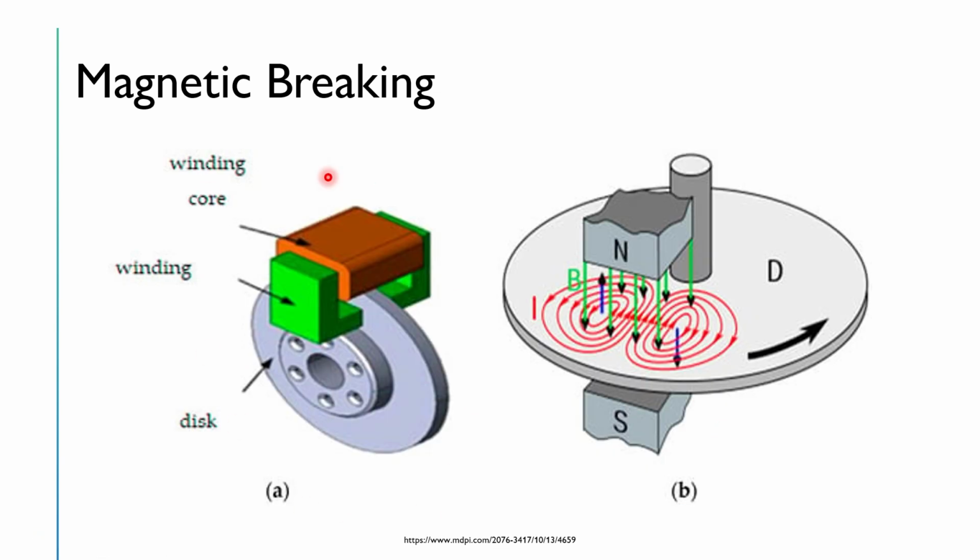What is shown here is a very simple model of a magnetic brake. Essentially, you have a magnet on either side of a rotating disc. Let's say that this is a wheel. And as the disc rotates around the magnetic field, there is going to be this process of induction and an application of Lenz's law, which produces a resisting force, which is going to resist the rotation on the wheel. That is shown in this diagram here.